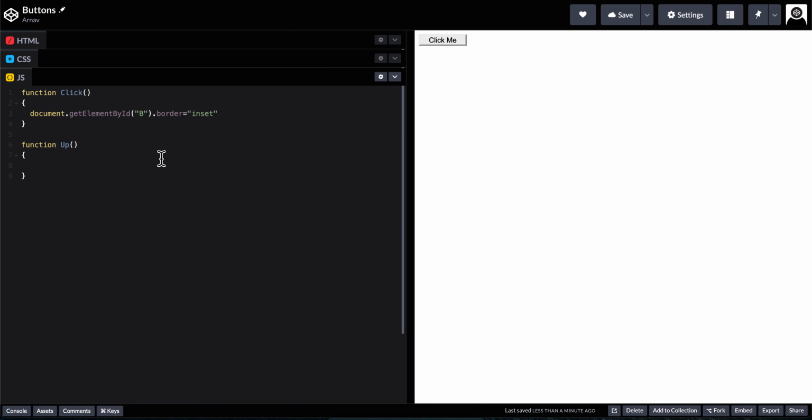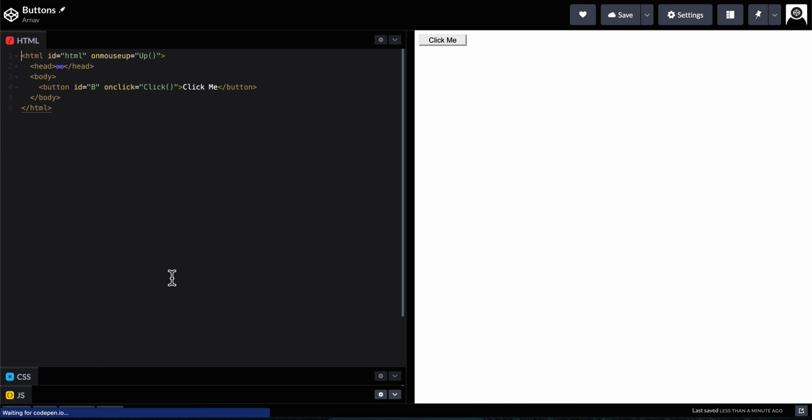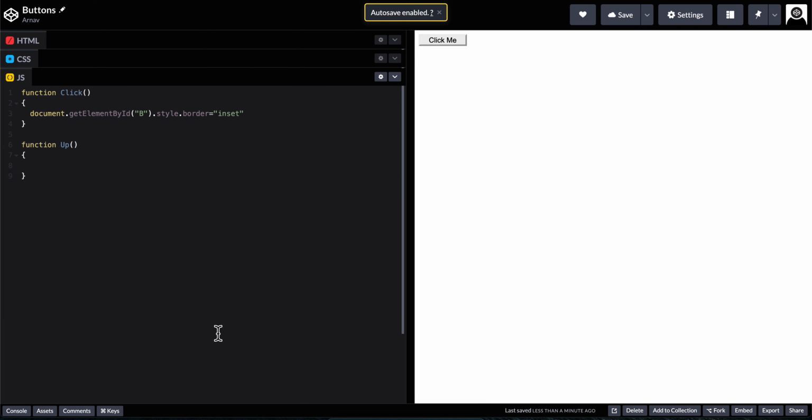Okay, I got a little wrong. Dot style dot border. Save. See, now when you click it, it will turn this. So let's refresh. Now, let's code when you let go.